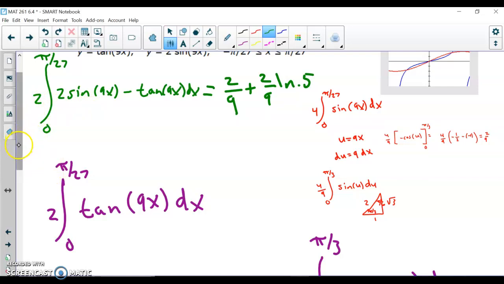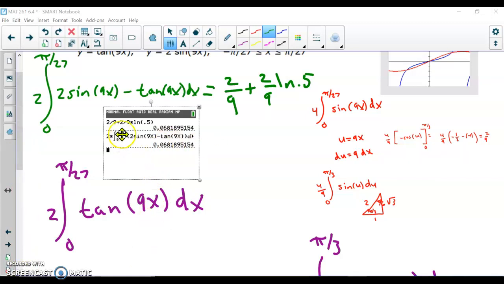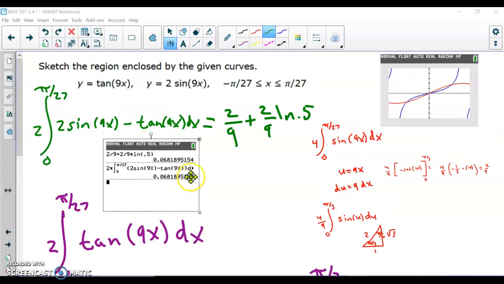Since I've got a little bit more time here, I've got a 15-minute time limit, just to show you how you could check this work. Sorry, I just paused the video so I could skip. You guys don't want to watch me type this stuff into the calculator. But to check your work here, you just type in the exact expression that you got, and your calculator will give you a decimal approximation. And then when you type the integral into the math module, the function integrate module, its decimal approximation should match, right? So it's a good way to check your work. Now, if the question is asking for an exact answer, and it turns out it didn't actually check, then you're going to need to do it by hand. And in either case, it's nice to see it done by hand.